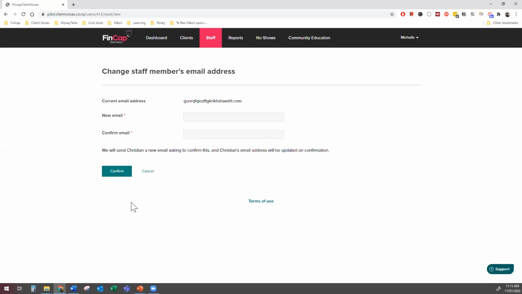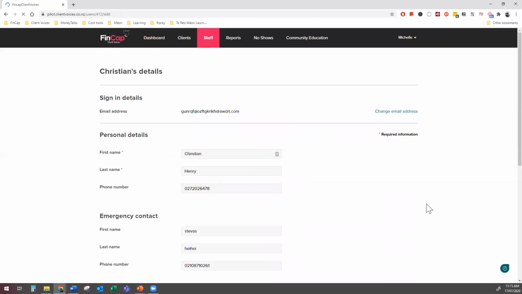When you click confirm, an email will be sent to the staff member just to validate that that email address exists. They just have to click that link to say, yes, this is the correct email, and then the email address will change on the account. Cool, so I'll cancel that.